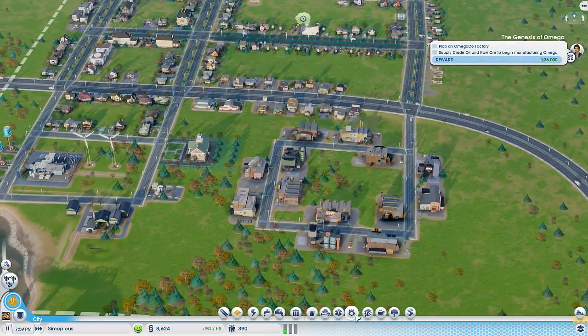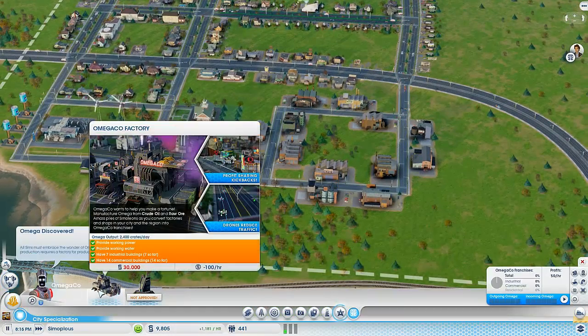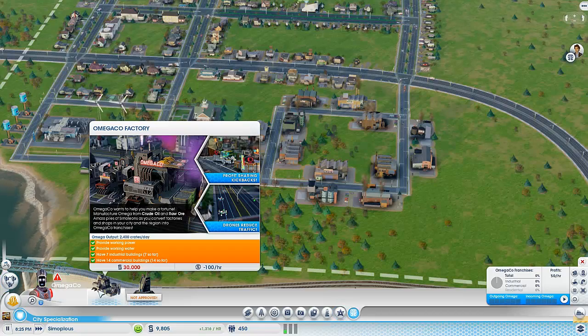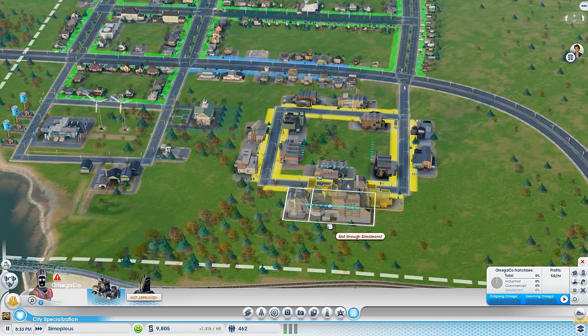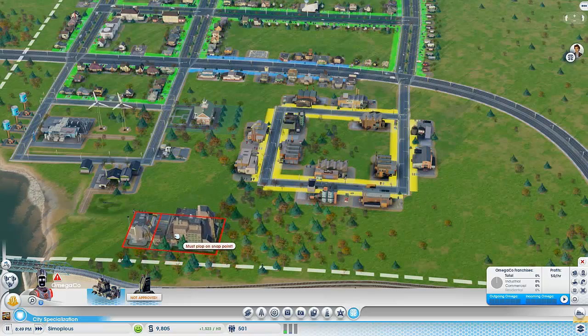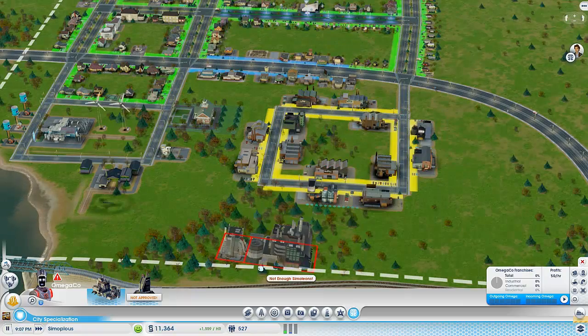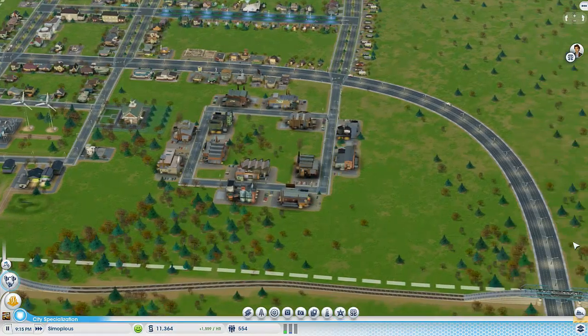Okay, so let's look into Omega. I'm not saying I'm gonna do Omega, but let's look into it. So $30,000 to make the Omega factory. And the Omega factory could go over here, or I could plop it way over here with like a spare road, like the evil Omega Corporation. And we could eventually start making some serious cash. But we're not going to do it just yet.